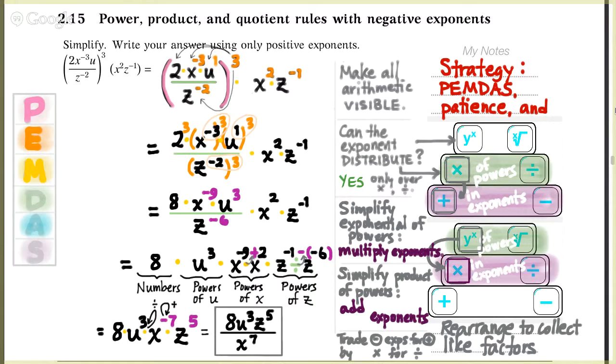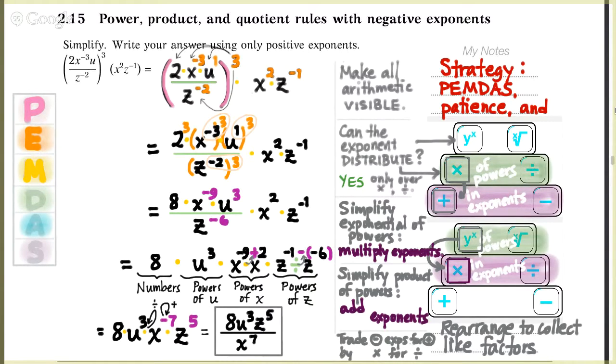So what did we do? We first looked at all the parentheses that were in this expression and asked what purpose they were serving. In one case, the parentheses on the right, they were serving no purpose whatsoever because it was just a string of multiplication and no powers and nothing else fancy. So we just got rid of those. But the first set of parentheses was serving a purpose. It was grouping together a bunch of factors, which are all being raised to the third power. And that told us, again, because there's only multiplication and division inside the parentheses, that we could distribute the power 3 to each of those factors on the inside.